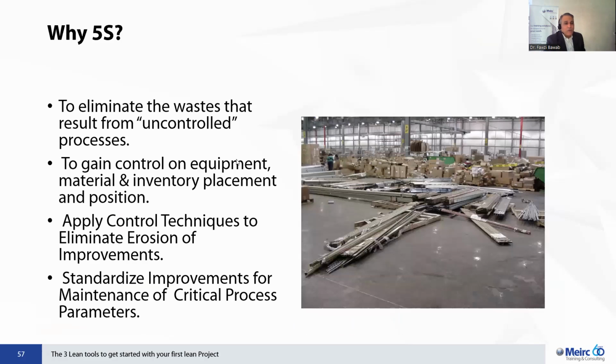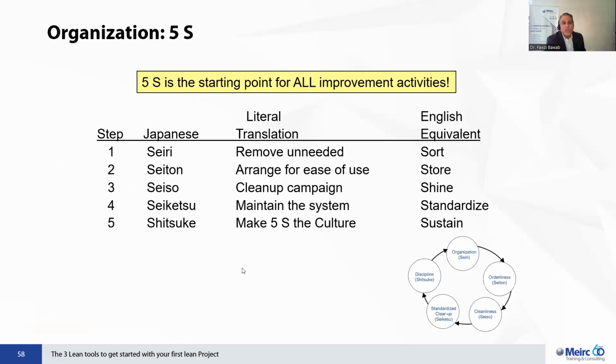So what are these different types of steps that we can look at, from Seiri, which is basically the first step, where we have to sort and remove unneeded activities, unneeded parts. So we need to create a system for what to keep and what to throw. Creating a system or a place to arrange things, and maybe it's a barcode, maybe it's a color, maybe it's something to help me understand how to use it, how to store it.